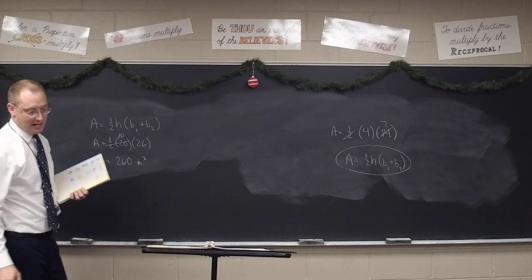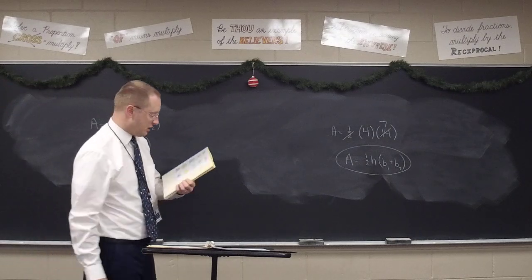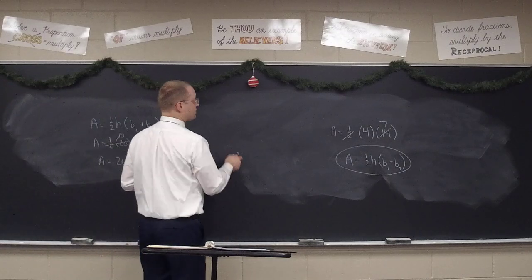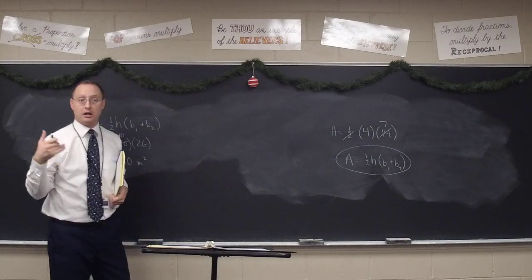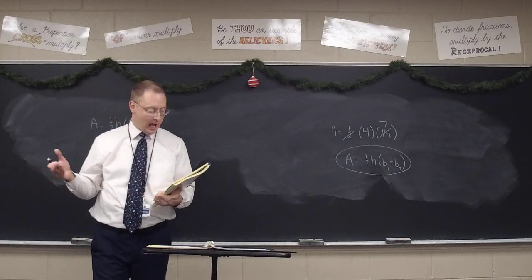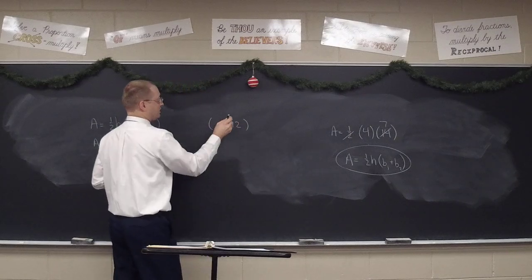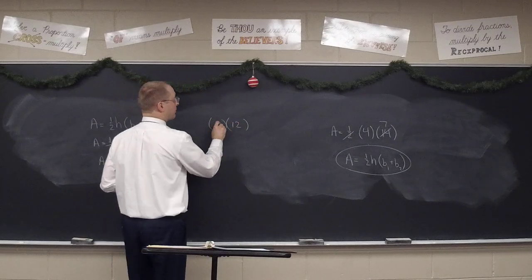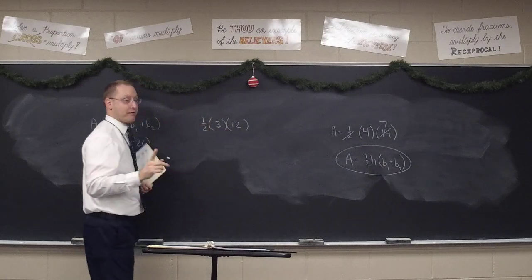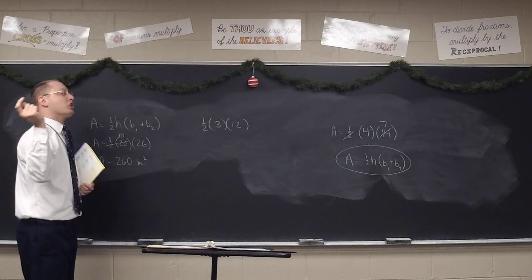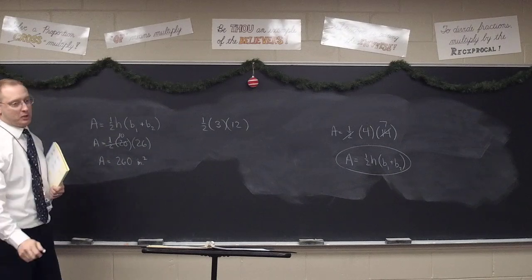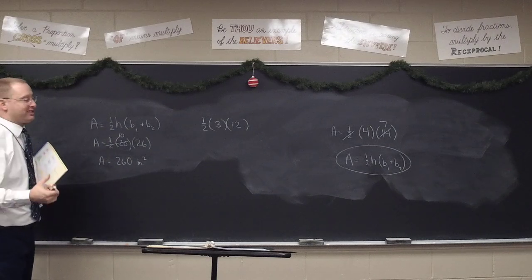Look at number 16 right next to it. First thing we ought to do is add together the bases. And when we add the bases, class, we get 12. The height, of course, is just 3. And don't forget the half. So the triangle has a half. The trapezoid has the half. The trapezoid also has the extra work of having to add two bases together.